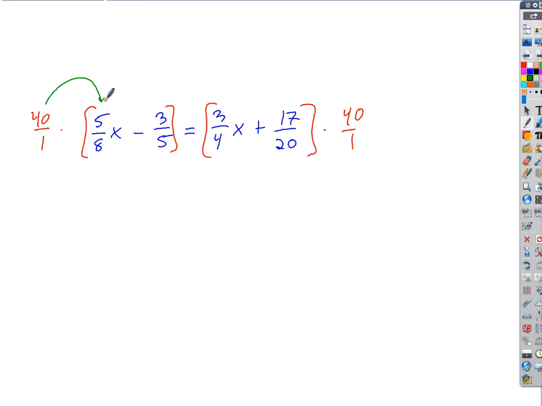Should I multiply across and then reduce the fraction? Why don't I cancel? Right now, think about this process. When we're clearing fractions, that number 40 has been handpicked because it is the most convenient number. It's the smallest number that all of these denominators are guaranteed to divide into evenly, right? So doesn't it make more sense instead to reduce first and then multiply so you're dealing with smaller numbers? It makes it a lot easier. It may not seem like that big a deal when you're working with these introductory problems now at the start of the year, but later on, when the problems get harder, it could make a very big difference, right? So let's do that.